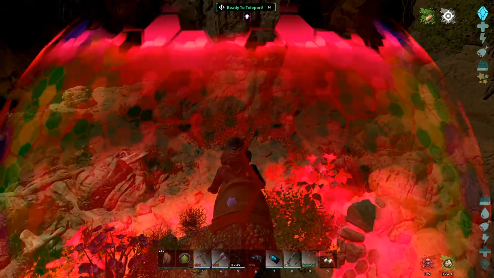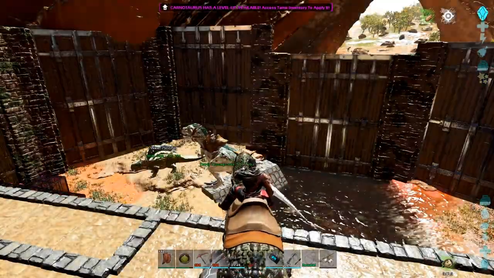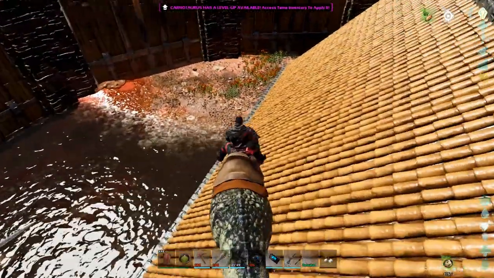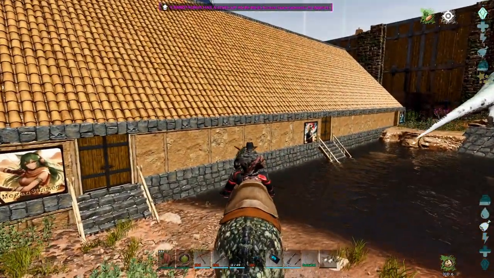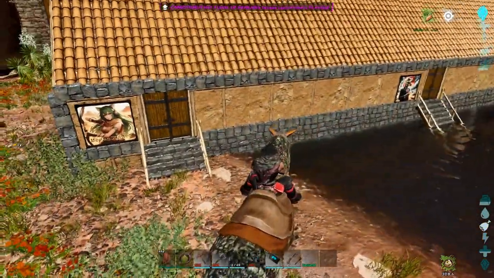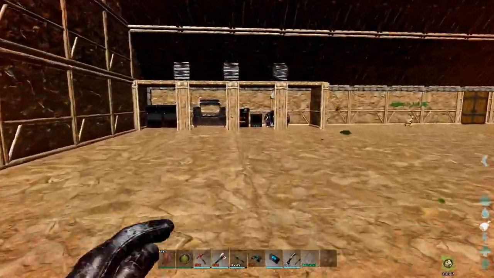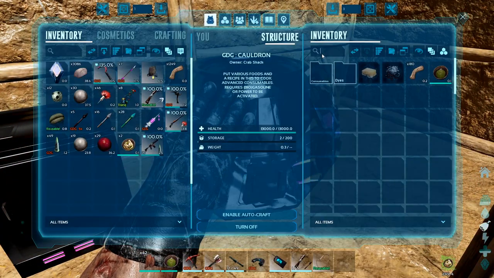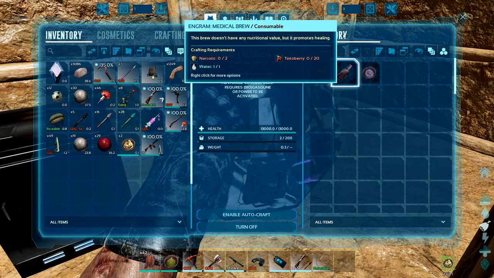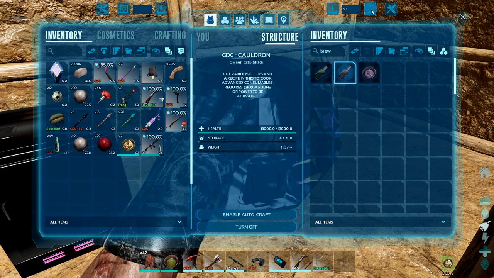We got to make some medical brew, which I forgot to bring, but we'll be able to get back there in just a split second. Come on, load. If I die here, at least I can grab all my stuff. Oh, the rabies went away? Oh, screw it. I'm still going to make some medical brews. Brew. Wait, doesn't Gunner have some type of healing potion? Knowing Gunner, he does.